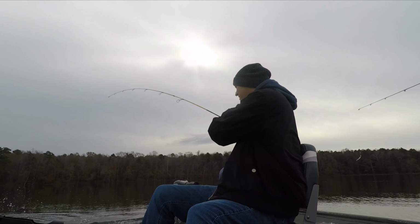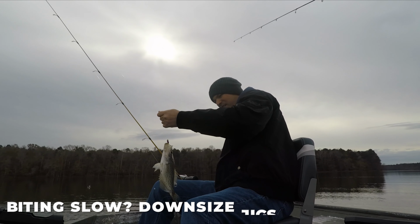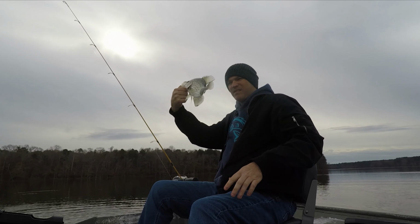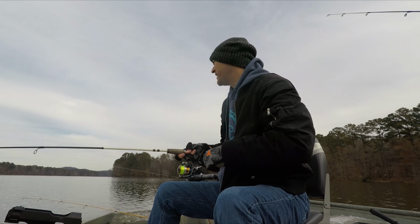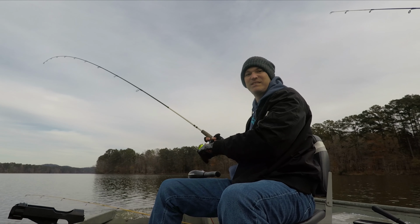Oh my goodness. We ain't catching them. Downsized to a crappie magnet. Got him. They're right here. They're on the other side. That's a good one, man. Get him, B. That's a slab. Ooh, yes, a slab.